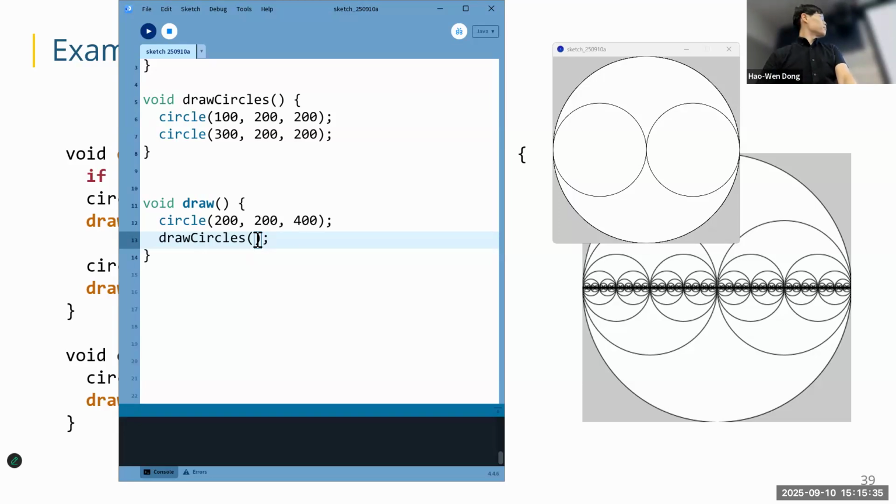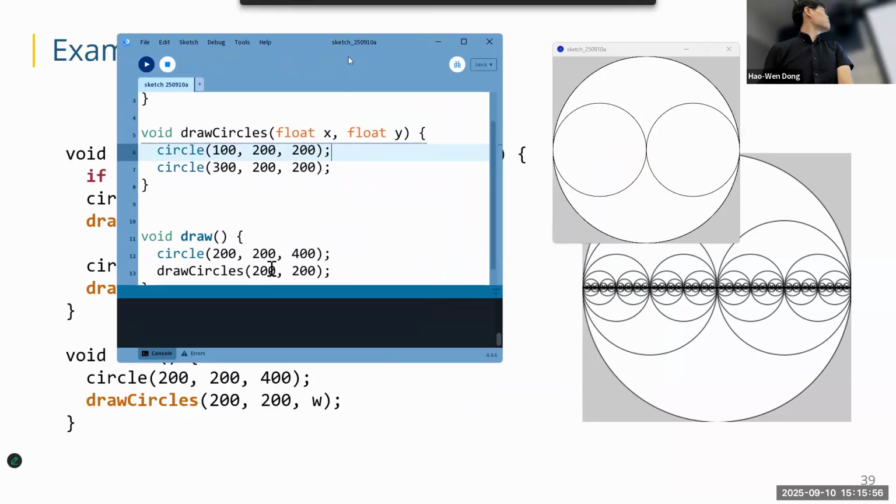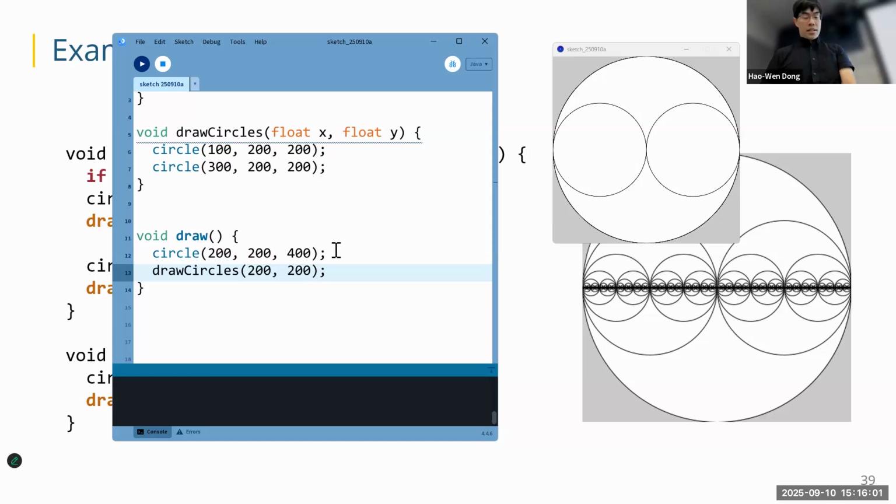So here, we want to send 200, 200, and that's it. So now we will get two inputs here, float x and float y. Likely I should follow what we have here: 200, 200, and w. So this will be the size of the next case.